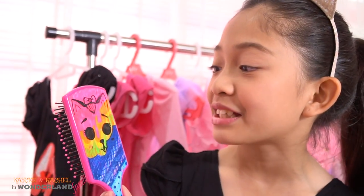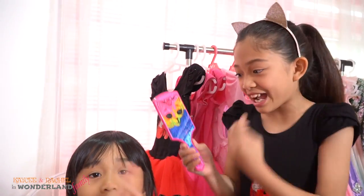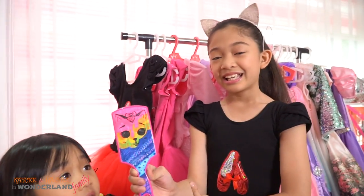Because there used to be a sticker, but then it peeled off. So I thought it was mine. It left a paper, and I drew Rachel. Yeah, it said Rachel. I think that's a gift from someone. Yeah, from my classmate. Oh, okay. Thank you.